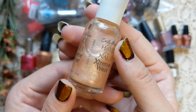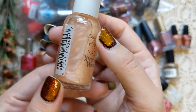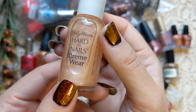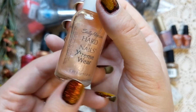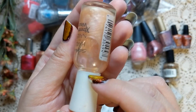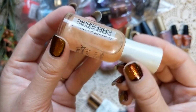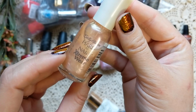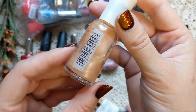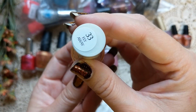so this is going to be on the translucent side on your nails, good for using in, say, a fancy French tipped manicure or as a topper over whatever color you would like to wear it over. And this, I'll have to see how it compares to all of my other toppers, but it's a nice color, and it does definitely seem like it's in good shape. And it's moving around freely in the bottle, so that's always good. And again, this one was from Sally Hansen, and that was Fly Away.